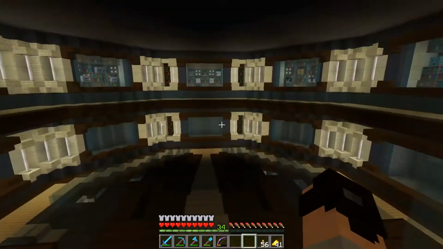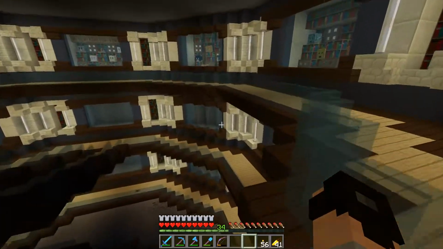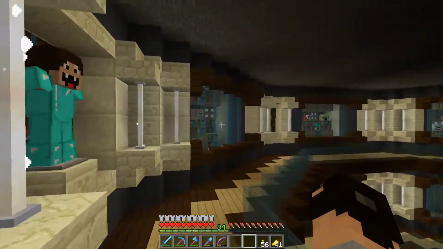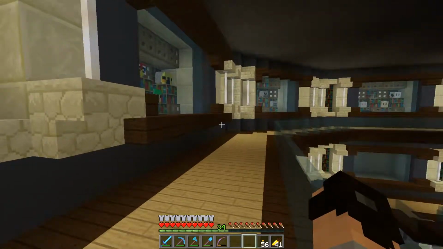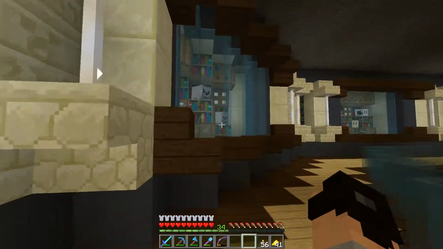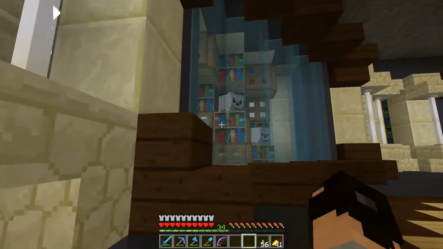Alright, so the whole room is decorated. After I did the whole time lapse, I also finished this top room and placed in a bunch of heads. Played around a bit with which ones I wanted. Obviously, a villager here. So I decided the top floor would be pets. So we've got parrots, an animal you would keep as a pet.